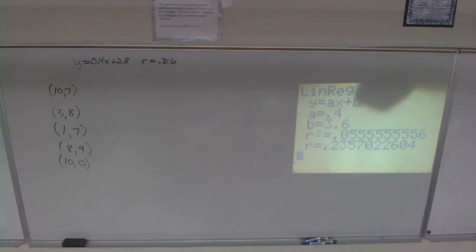Yep, weaker. Haha, I knew it was more randomly scattered. And you can see that the slope didn't change, but the y-intercept definitely did. So it just like pulled it up. It just slid the line up. Does that make sense? All right.